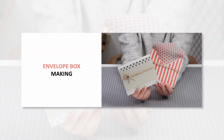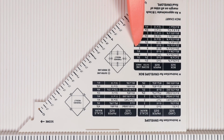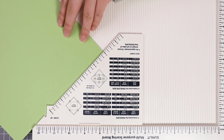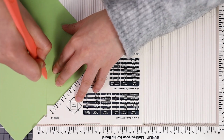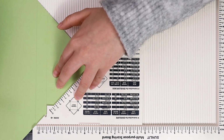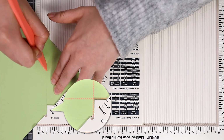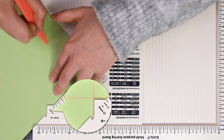I'm using an 8 by 8 inch piece of cardstock. Here is the box size, paper size, and 2 score lines. I place my tool here to score it at 4 and 5. I like to start with the outer line at 5. Then move my paper into 4 like this. Now just rotate the paper like before, then line up each line with a triangle piece. We're going to make 2 scores on all 4 sides.